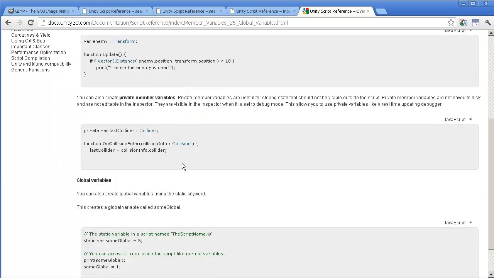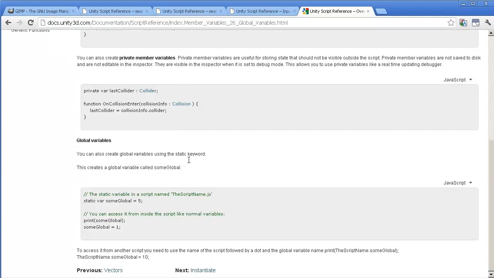No, I want. You can also create global variables using the static keyword. This creates a global variable called sumGlobal. You can access it from inside the script. To access it from another script, you need to use the name of the script followed by a dot, and the global variable name dot print the script name sumGlobal equals 10. Okay, so static.